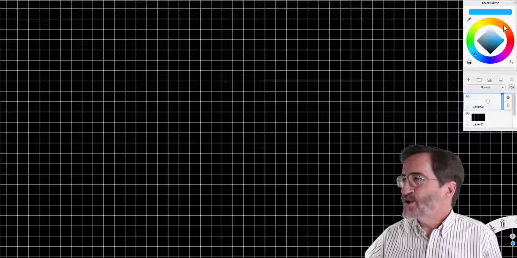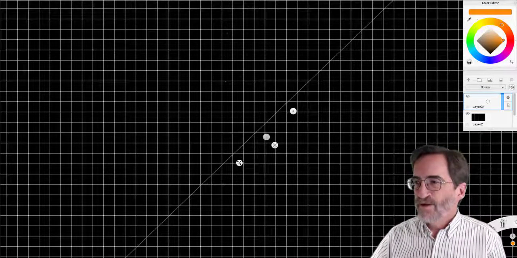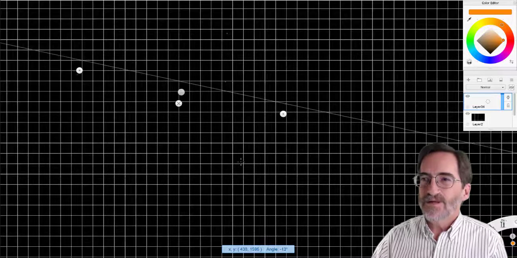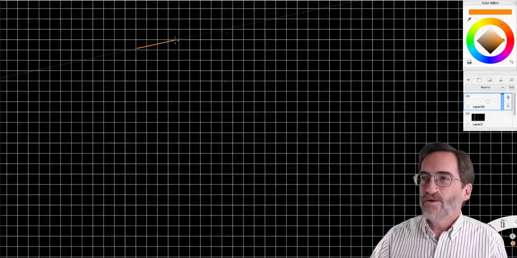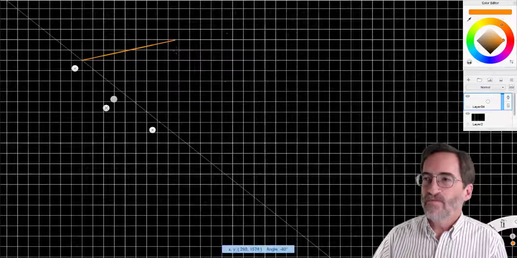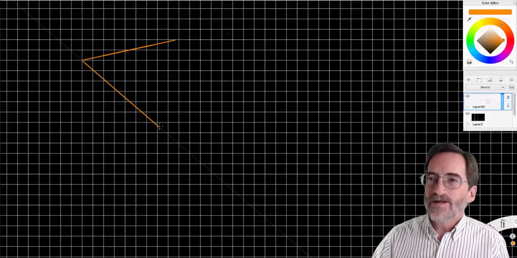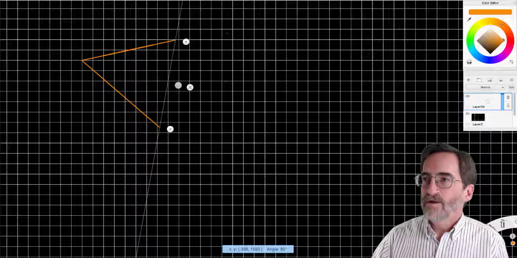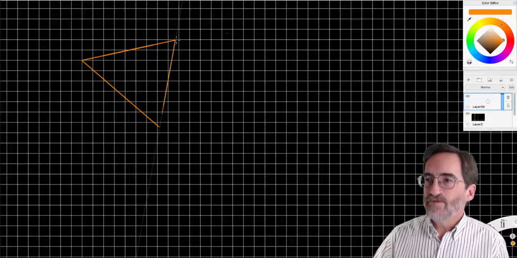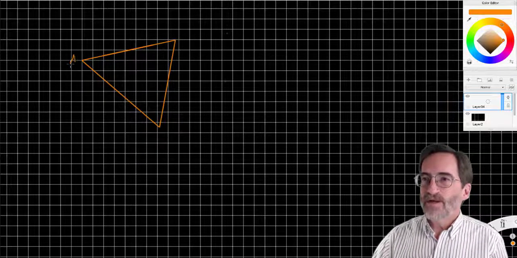As the name suggests, mid sounds like the beginning of the word middle, and that is intentional. It means middle. So a mid-segment of a triangle, or even of any polygon, is a line segment that connects two midpoints. Midpoint standing for middle point. Okay. So let's say we have triangle ABC here.